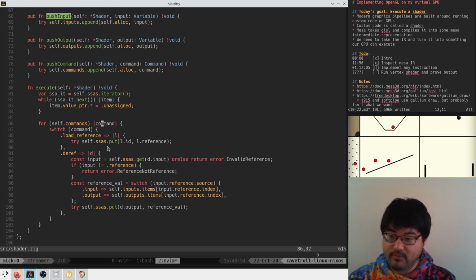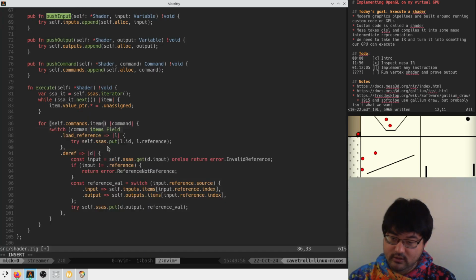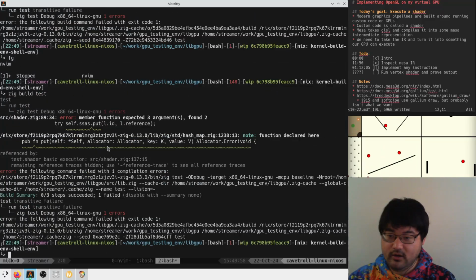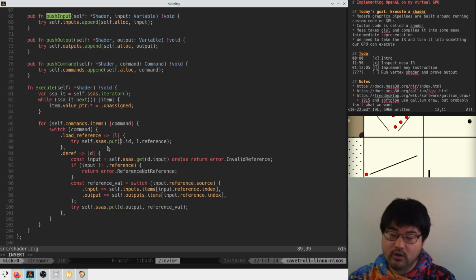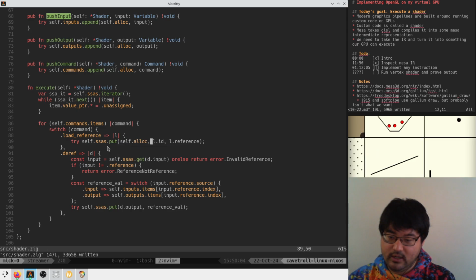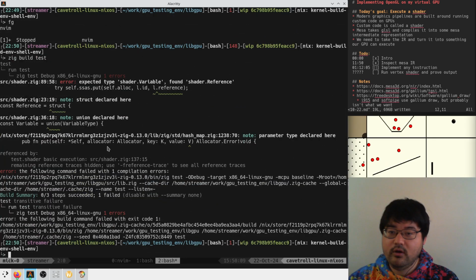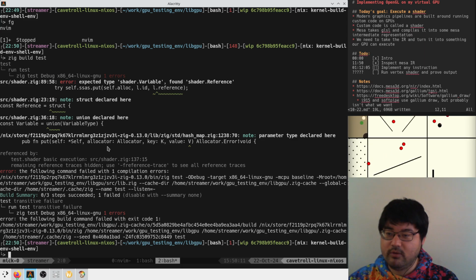86 self.commands.items here. All right, what's in that now? ssas.put. This should be, we need an allocator when we put stuff into our thing. That's fair. And expected variable found reference.